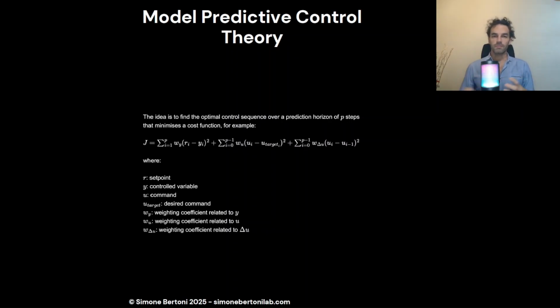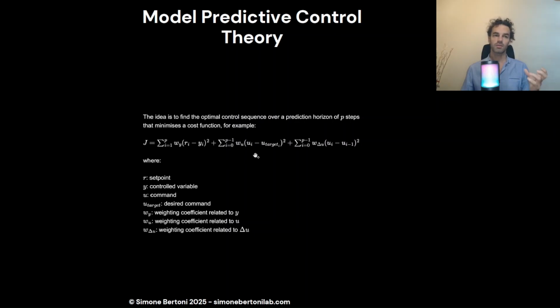The cost function in this case, this is an example. Okay, the cost function can be anything. We can have a customized one. This is a relatively frequently used one, which is composed of 3 quadratic terms, and one term is accounting for how well we're controlling. So the difference between the set point and the control variable, and this term is weighted with its own weight.